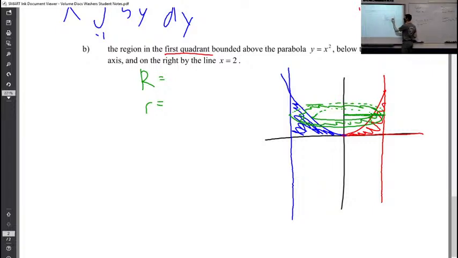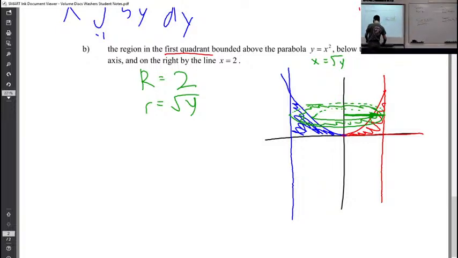What's our big R? Our big R is our distance all the way out to the vertical line, so it's always 2. No matter where we are, big R is 2. Right? If I put the washer up here, the big R is still 2. Then we want little r. Remember, we want it in terms of y. So instead of writing y equals x squared, I'm going to write x equals square root of y. So that our little r is square root of y. That is this shorter distance out to this point. This is square root of y.